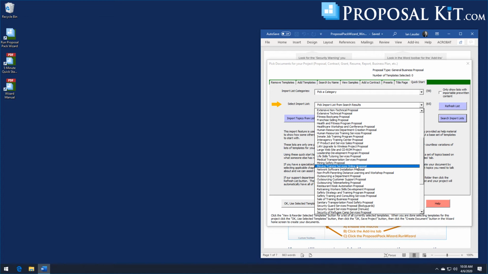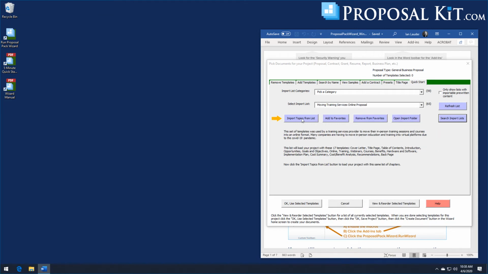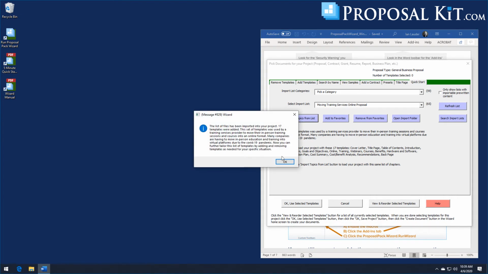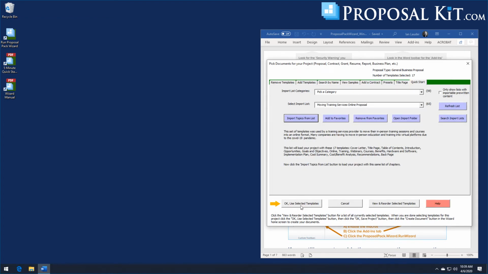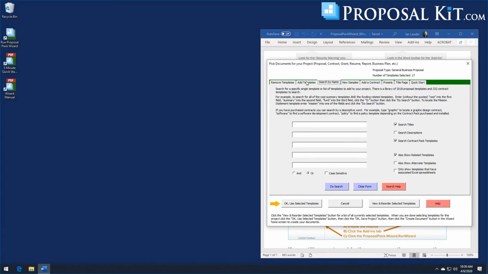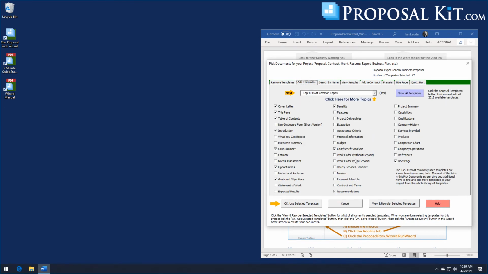And that usually takes a fair amount of technology. So like before, we've highlighted that outline. This is a 17-page document. We import the list. And just like before, you can remove chapters that don't apply to your specific situation. You can go into the search by name, add templates, you can add additional chapters, and customize this layout to suit your specific situation better. We'll just stick with the stock list of 17 chapters.